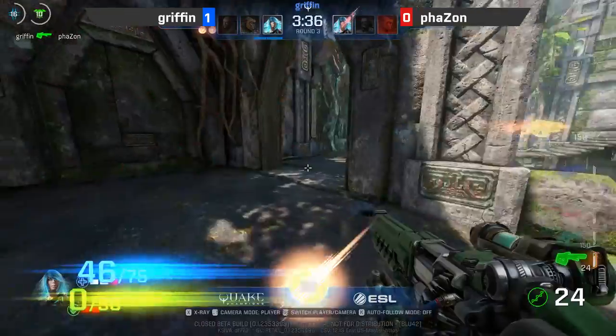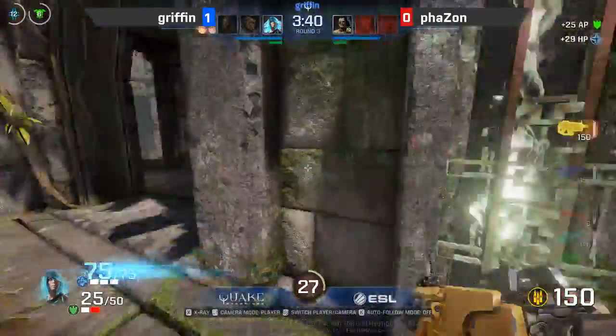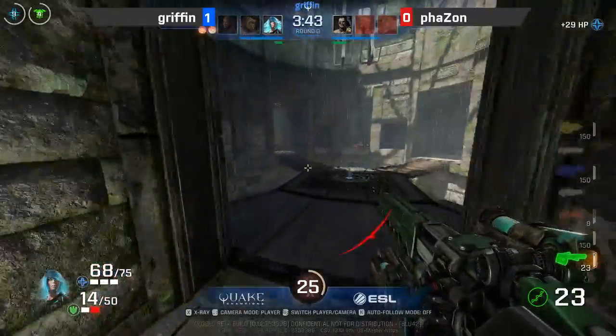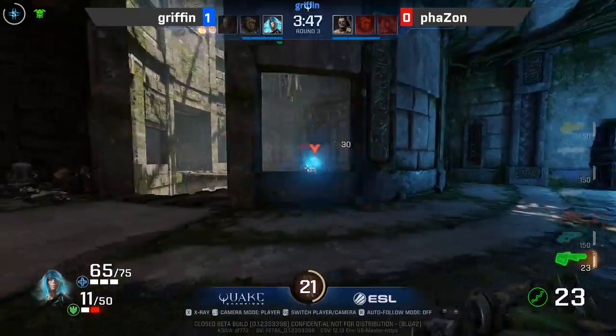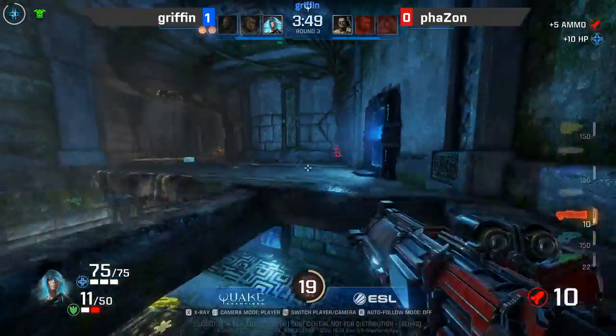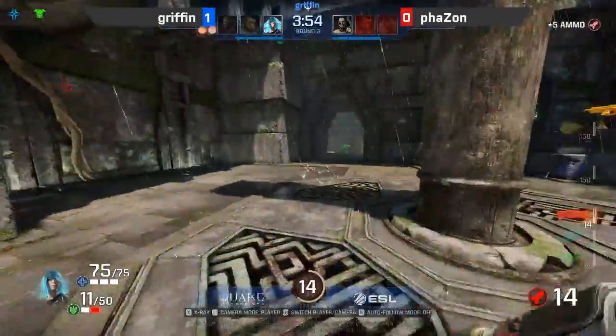Now he's gonna go right for the fight, but Griffin has the better odds, and in a clutch shot, takes out phaZon's second champion, putting him down to potentially his last one here, and also potentially putting Griffin in position to have a perfect map. And here's that spawn push of his. He's gotta be really careful with that.